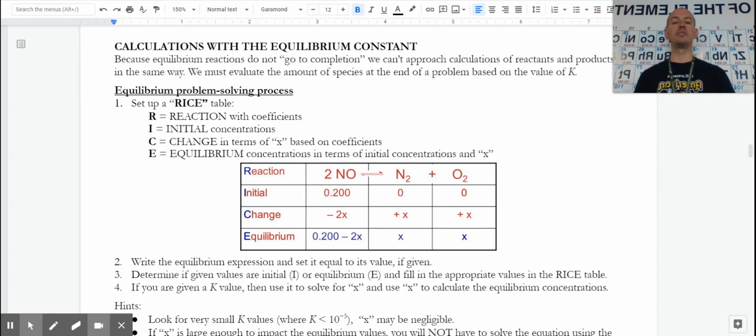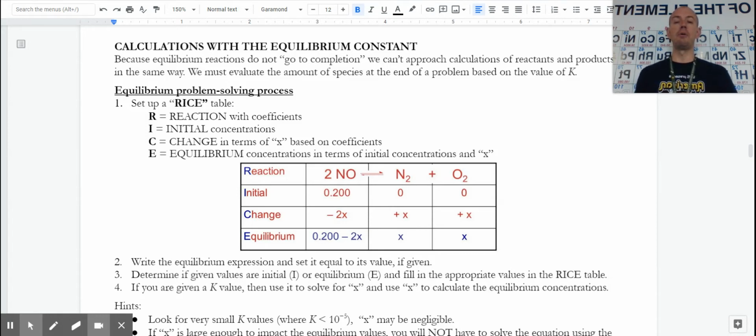Even though we're not going to go into completion, the coefficients play into how quickly a chemical is consumed or made. And I said chemical rather than reactant or product because we could have enough products that those are being consumed and turned into reactants, or we could be consuming reactants to turn them into products. But one side of the reaction is decreasing in amount, the other side is increasing in amount, and it happens based on the coefficients. And then the E stands for equilibrium, kind of the point of all of this, which is when I get to equilibrium, how much of everything do I have?